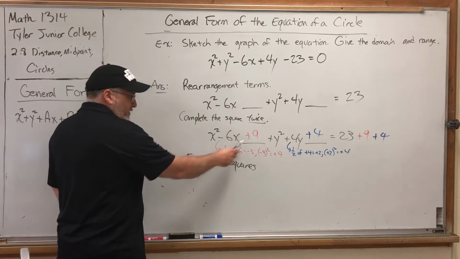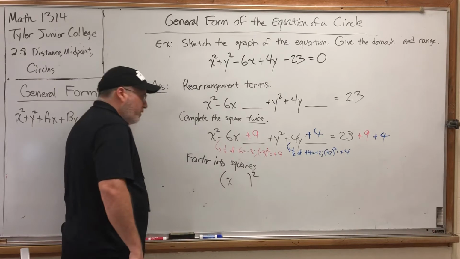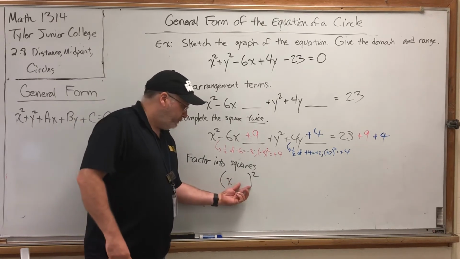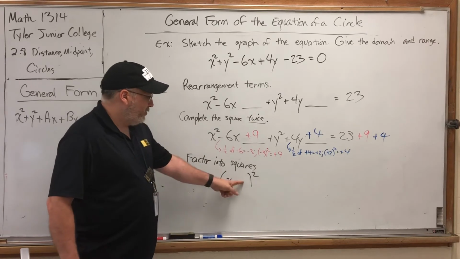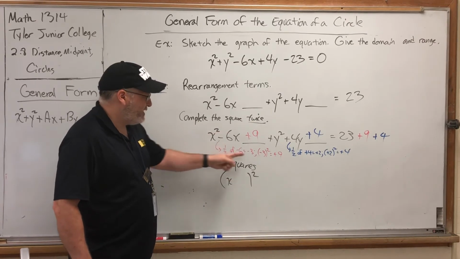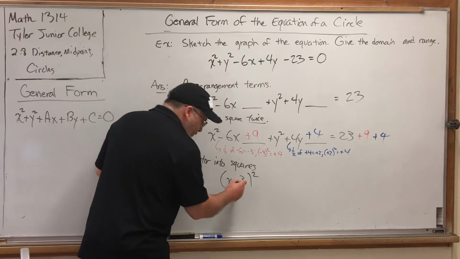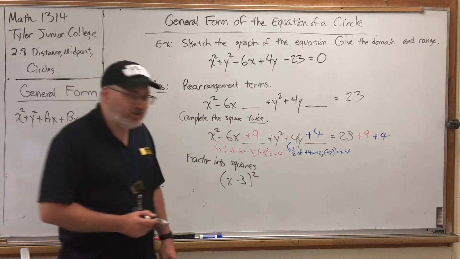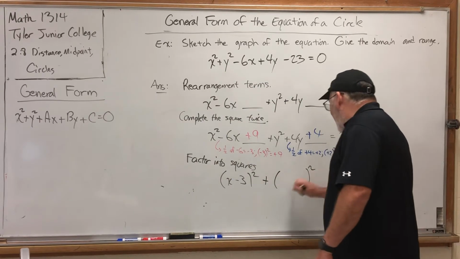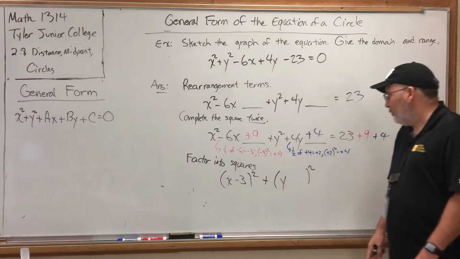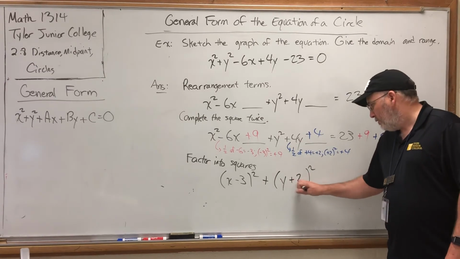The x squared minus 6x plus 9 will factor into a square that starts with an x. And you don't have to guess the number in the middle. Just a reminder, in the completing the square flow, the number inside of here is the number you get after taking half of. Half of -6 is -3. -3 is what goes in the parentheses after the x. Do you know what will go in the parentheses after the y? What did we get when we took half of +4? +2.